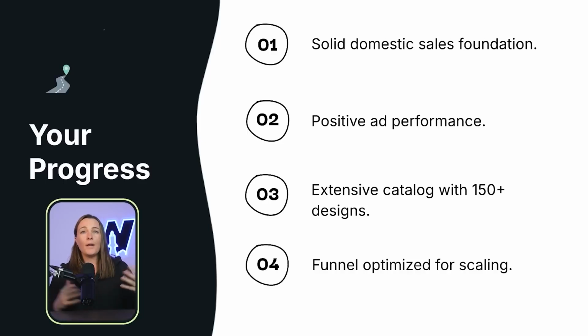And finally, we want to have a funnel optimized for scaling. Chris has talked about that leaky funnel, with water spewing out in different areas. If that funnel is not yet optimized, then just expanding isn't going to help things. It's just going to make our bucket even more leaky than it was before. We're going to lose more water out of those holes. So we want to make sure those holes are all patched up. We have this really nice funnel that's optimized for scaling and for expanding our brand and company.